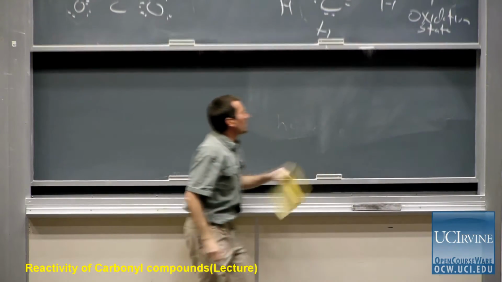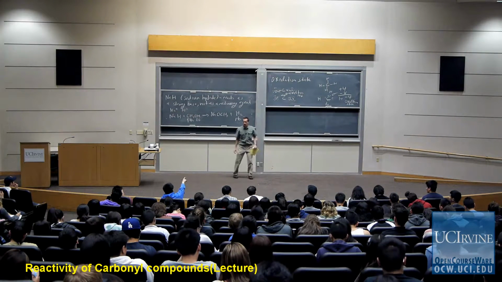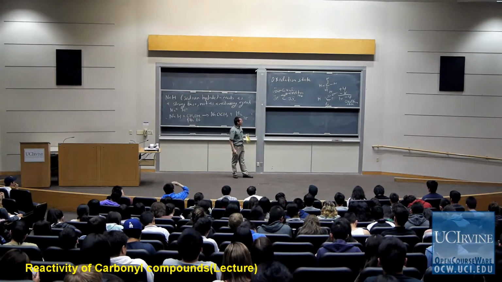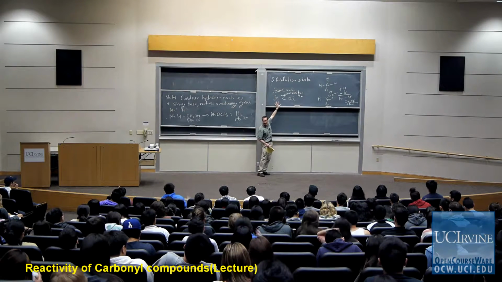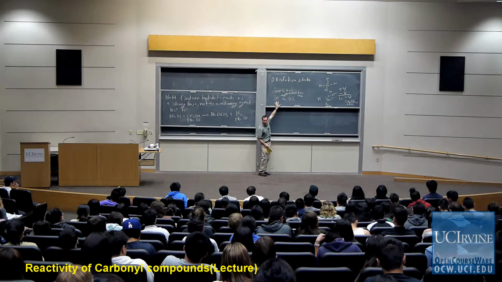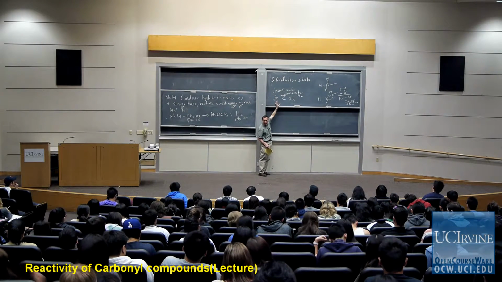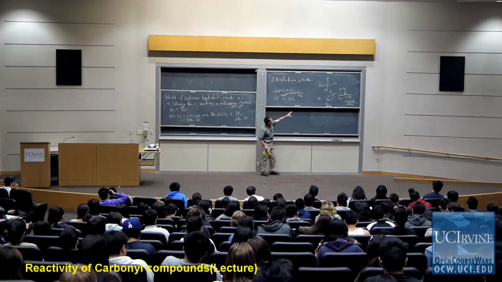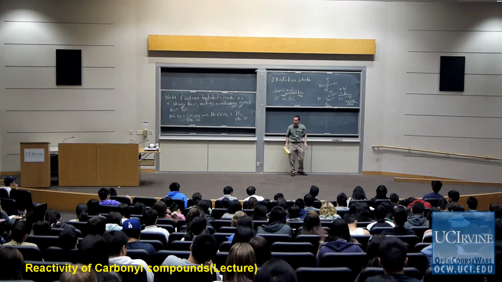Now, finally, the last case. Sorry, Professor, wouldn't the oxygen also have a negative charge? Yes, the oxygen, I wasn't counting on the oxygen. The oxidation state of oxygen is -2 here because you have 6 nuclear charge -8 electrons, and the oxidation state of hydrogen here is +1. I'm only counting for carbon.